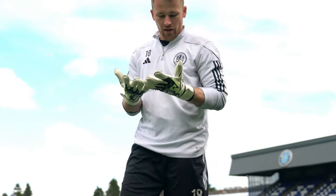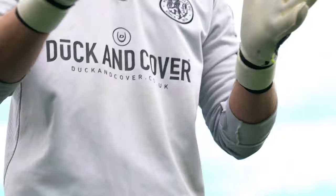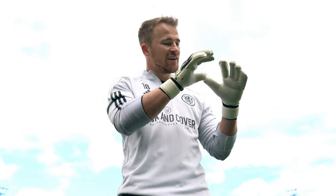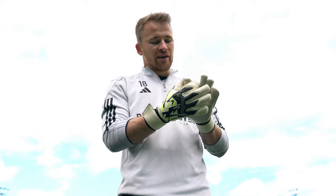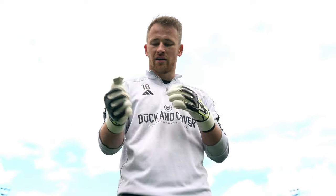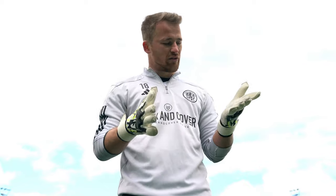So, Joe Hart gloves, likes and dislikes. I really like the structure of the glove, very tight, very compact, so even when you get a hard shot, it feels really solid, especially with the wraparound on the little finger and the forefinger. The grip is class. I pre-washed these before I used them, a couple of days ago, took all the soap out of it. You don't have to, but that's how I prefer it.